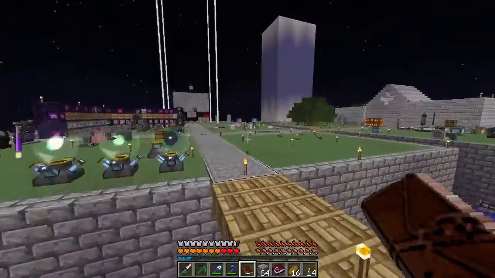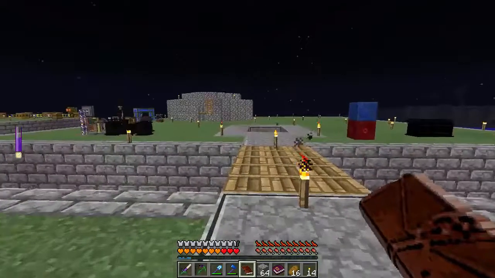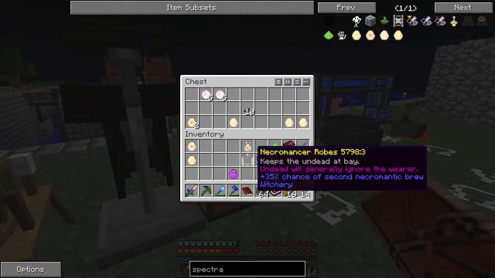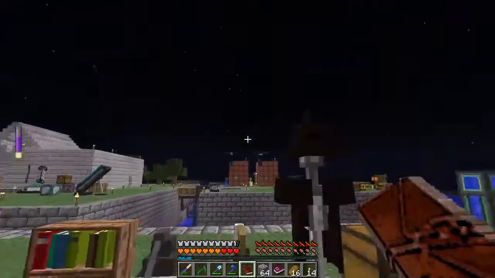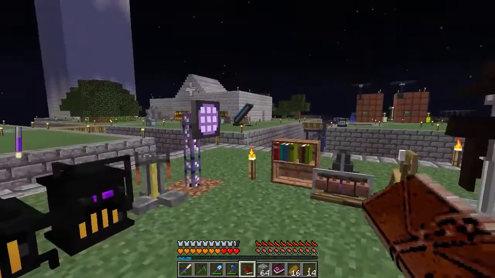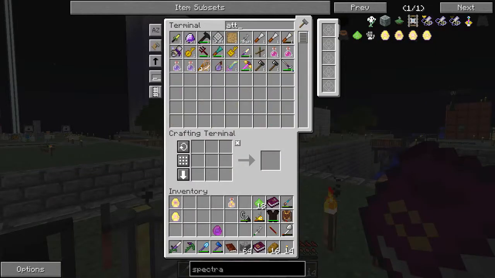So I have been working a little bit off camera, mostly getting spectral dust and spirits because we need to make another spectral stone. Hopefully we don't have to make any more, but we're going to need this congealed spirit in a little bit. And hopefully we don't need any more spectral dust. But we need to get going because it is night, and the best things with necromancy are done at night. So the first thing we're going to do today is make another necromantic stone. So we need a tombstone, rotten flesh, all that kind of stuff.